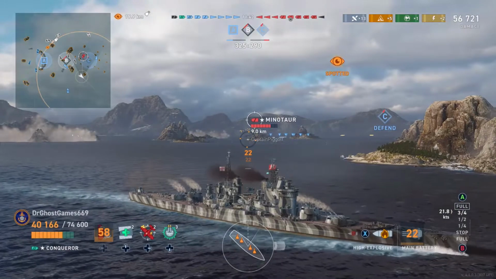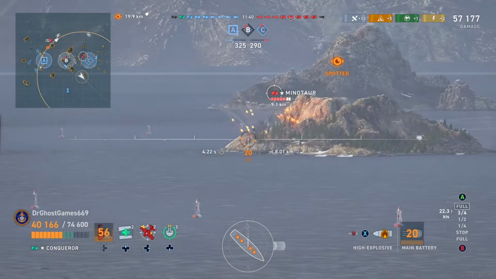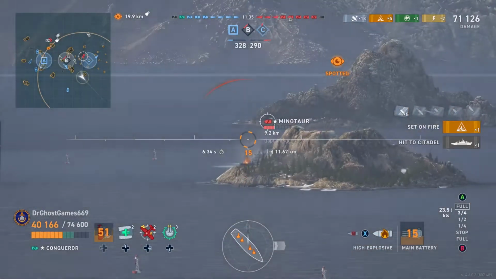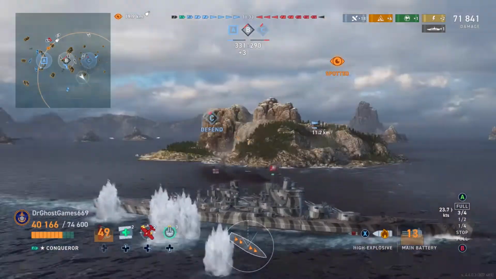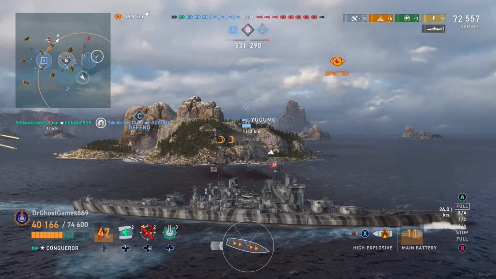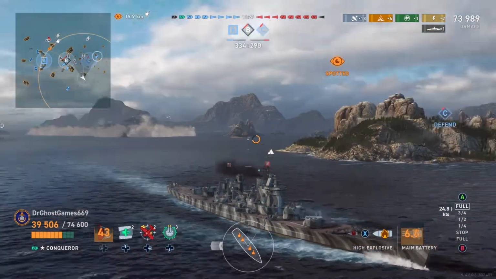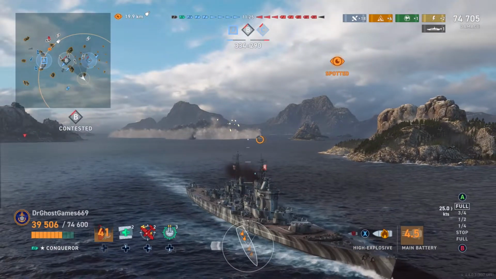In the first few minutes of the game, we're going to be spamming nothing but HE. I just want to soften these guys up, and oh my lord, we just Citadel that Minotaur with the HE. Oof, that's rough. But yeah, bringing our damage up to 73k. Jesus, 25k, snap of a finger, just wowzers, that's crazy.